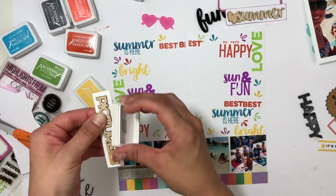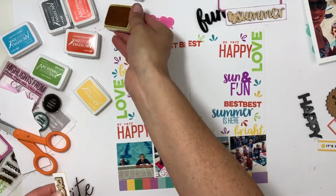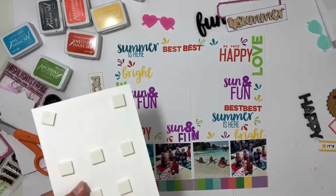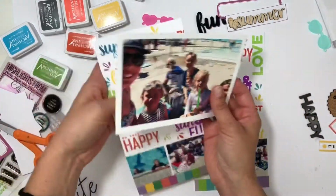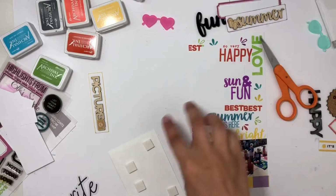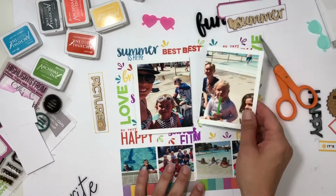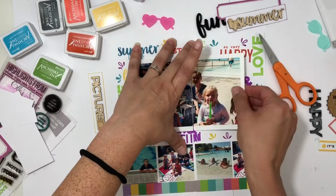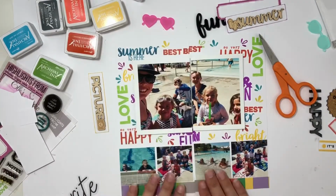Let's see, what color did I put on this one? I'm not sure which one. Oh, yellow. I did yellow. I don't know why, I just couldn't find the labels I was looking for, but I like how this one was kind of an inky label of my own that I made, and it went with the theme of stamping, so I like it.